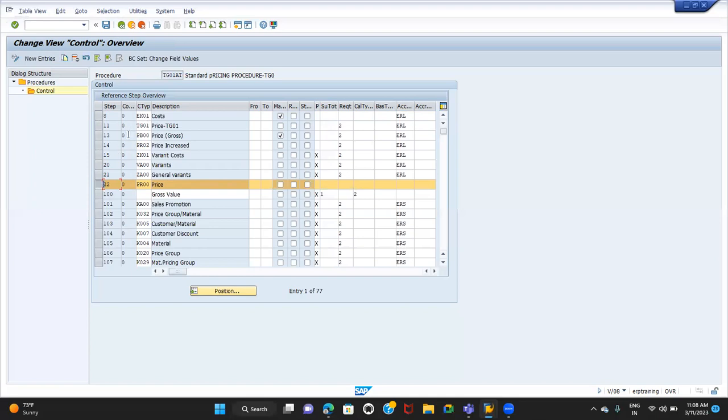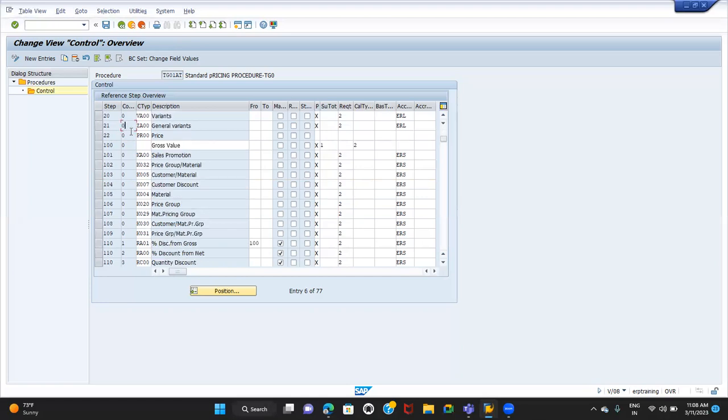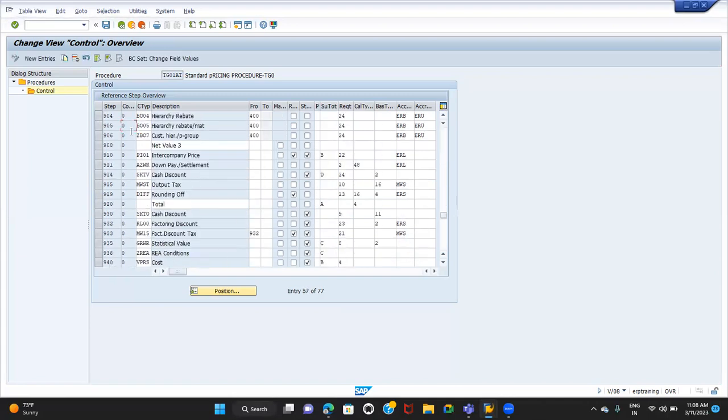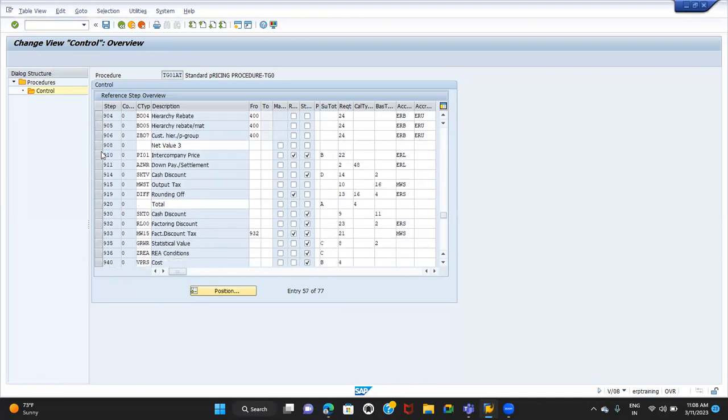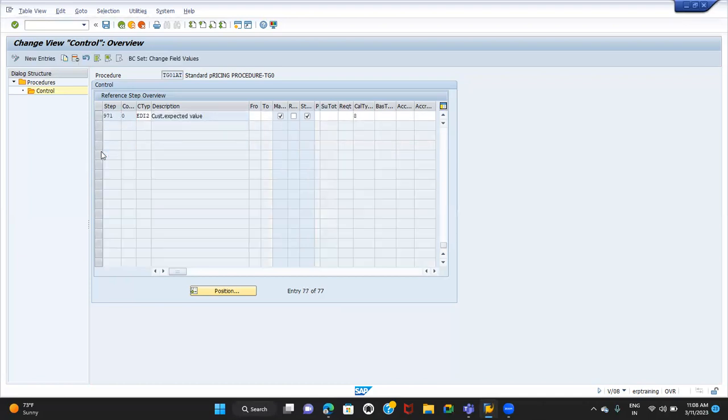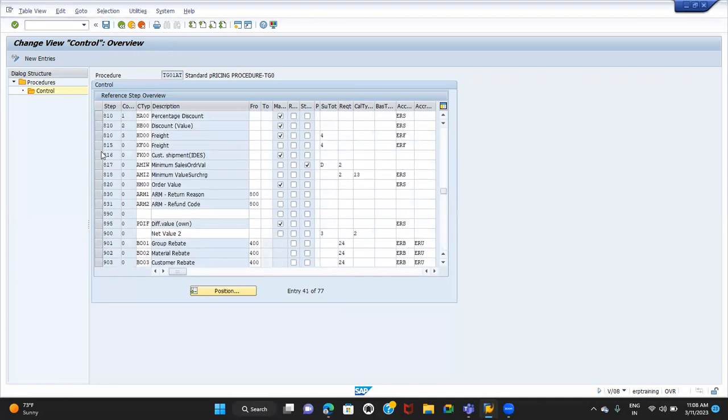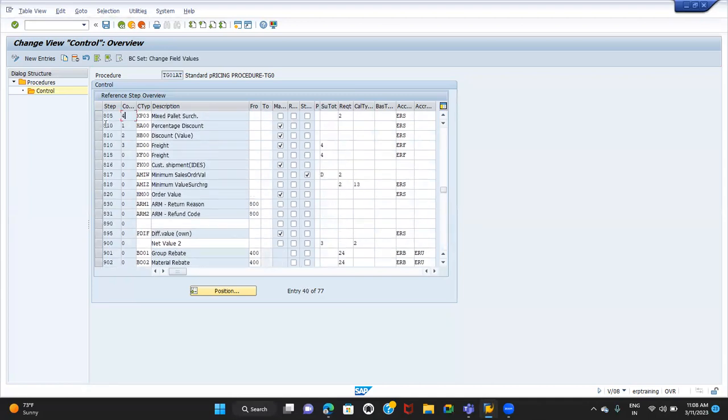And counter is like a sub-numbering of the condition types. It is a mini step or sub step for the main step. For example, let's say there are certain discount condition types.